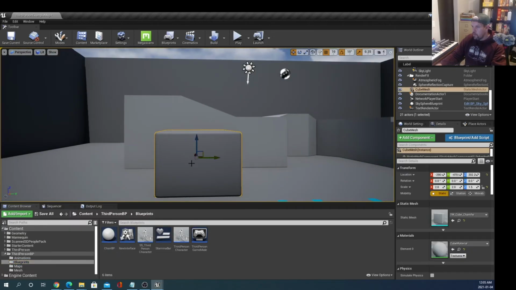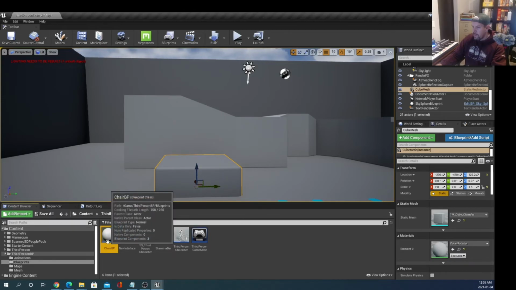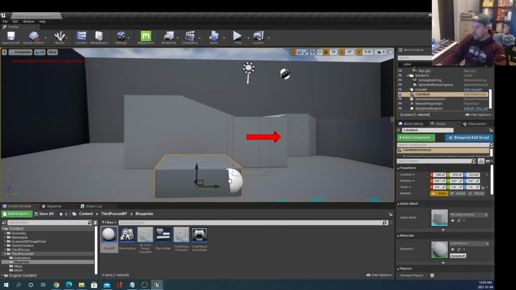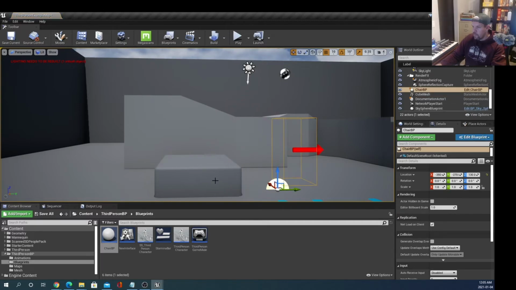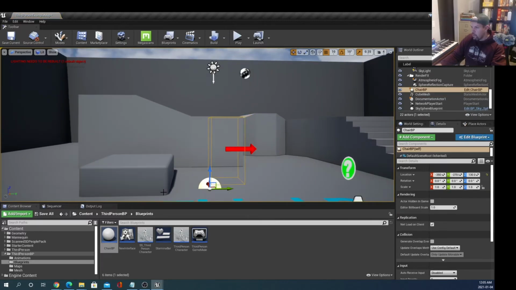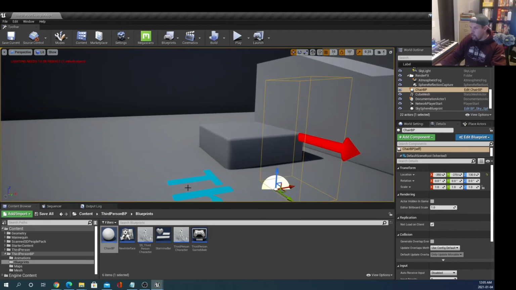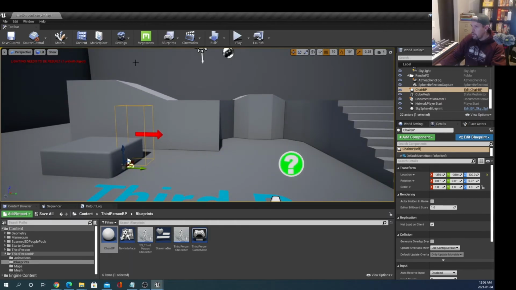And we're going to do something real special for this grand reveal. We're going to drag this chair BP out. I shrunk this block, because this now looks like a nice little sitting object. We're going to slap that in there, and then we are going to save, and press play.